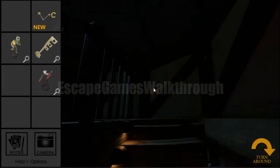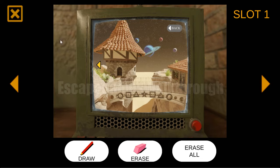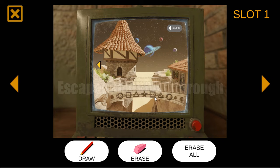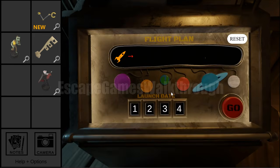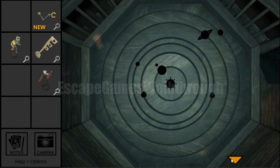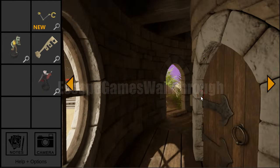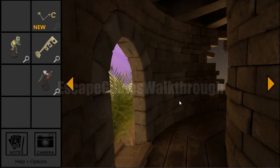So with this hint from the bridge, we need to run up there and use it. Circle, square, triangle, star, circle, square, triangle, triangle, star, square, triangle, circle, square, triangle, circle. It is open, and here's a launch plan, but we need to find the hint for it. Here's also planet positions. Nothing to do here for a long time. Then let's go out, look at this door, and we don't need to go here for now. Let's go further.